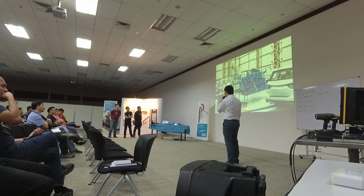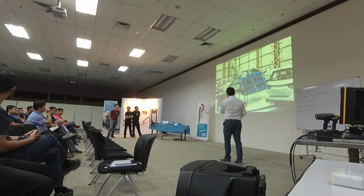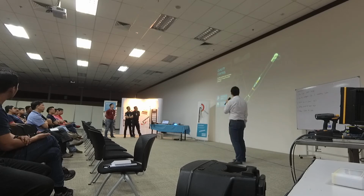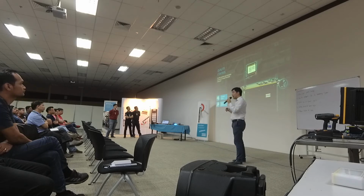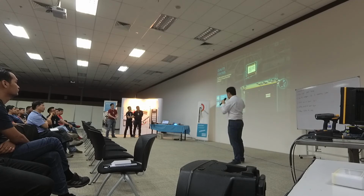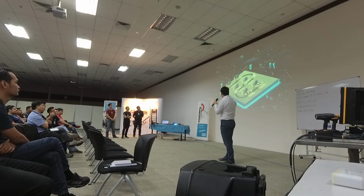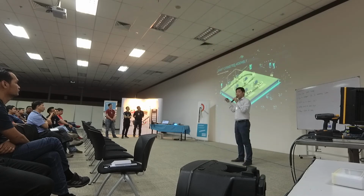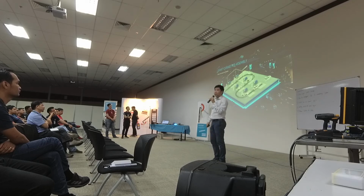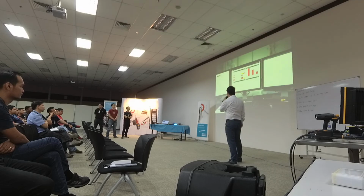In other stations, the QA team needs to check the tools, or check whether the tightening was done correctly. So these things are also wireless. This is a wireless smart wrench. Then we can have this card where, instead of doing it at the tool grip, you can push the card around to do torque checking. And this will all be connected together via software to give you total visibility and control of the tightening process in your plant. So this is a little bit high level, but we'll go into details later.